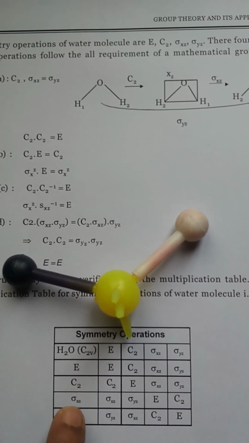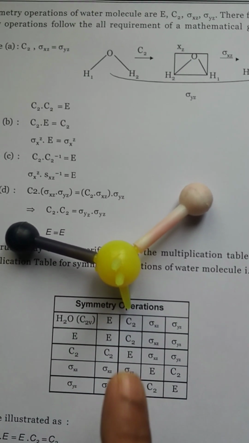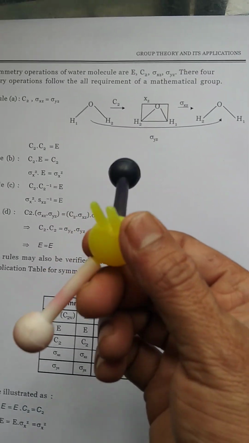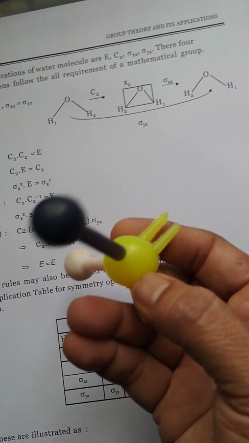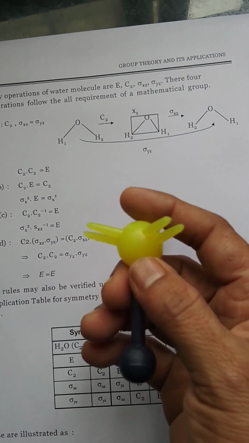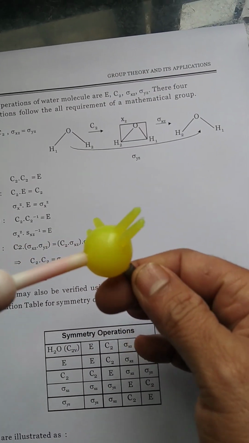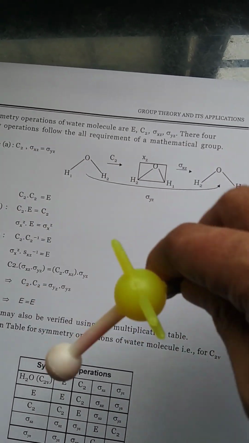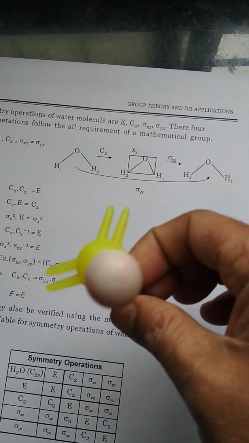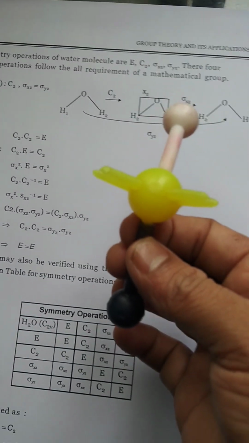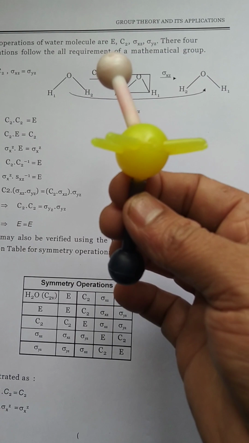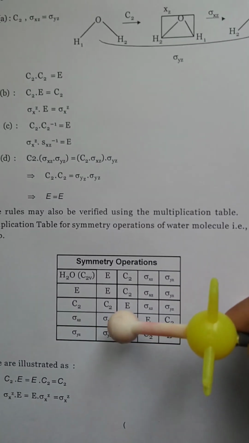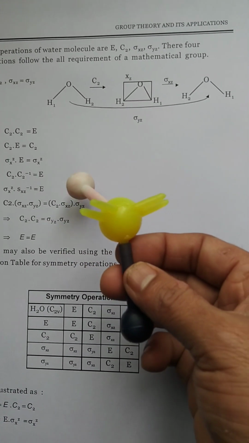Water has four Mulliken symbols, and four modes of transition are observed for water in spectroscopy, for UV-visible or FTIR interactions. Water shows symmetric and asymmetric stretching, bending, and twisting modes of rotations and vibrations. In this way the modes of transition, the spectroscopic interactions, can be correlated with the character table. That is the main application of group theory. Thank you.